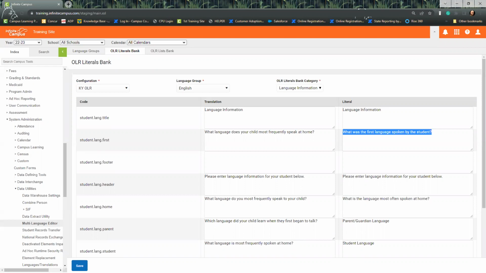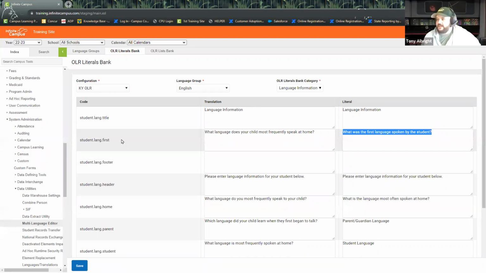The second question was, I have a question under Census. Under Census, there is a home language box. Is there a way for the Census box to reflect what is entered in OLR? No. Unfortunately, the answer to that is definitely no. There is no way, because we're not asking what language they speak on this. We're just asking if they speak another language. So that actually has to be done separately when the coordinator contacts the family. And I'll be showing you later, if we do have time, how to set up that notification so that your Title III coordinator receives a notification when somebody selects a language other than English for one of these questions. Right. Thanks, Tony.